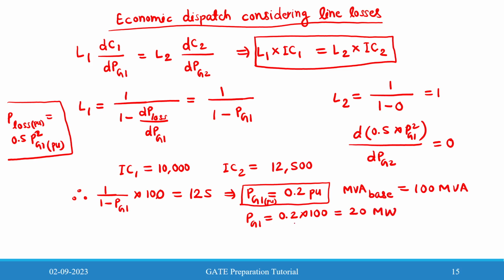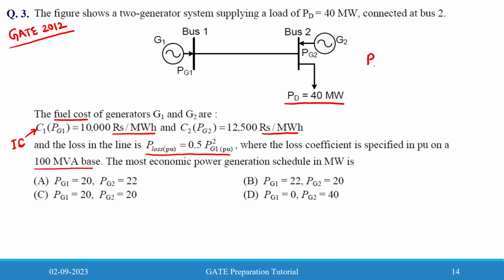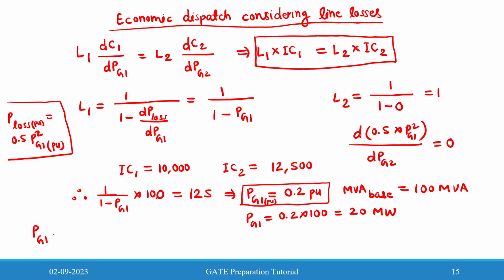And for Pg1 plus Pg2, in this case we have considered the losses. So we will get the expression for the power equality constraint. If you write the power equality constraint, equating the power, then demand power will be equal to Pg1 plus Pg2 plus loss power. First, you also need to calculate this P loss. So P loss we will calculate.